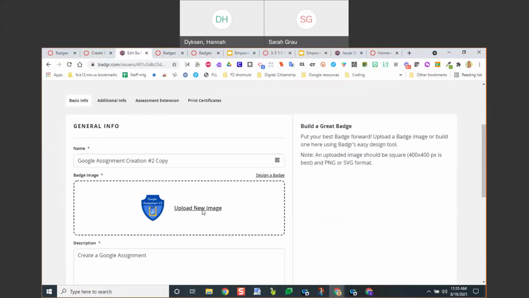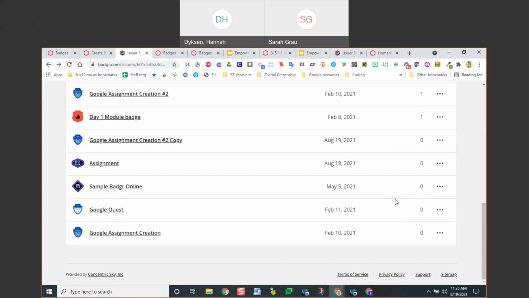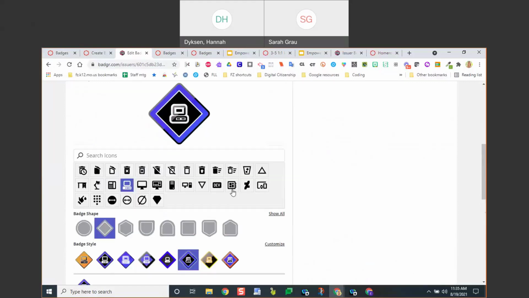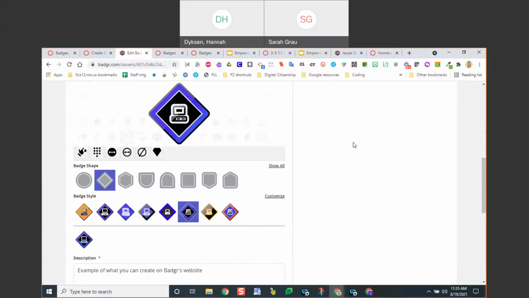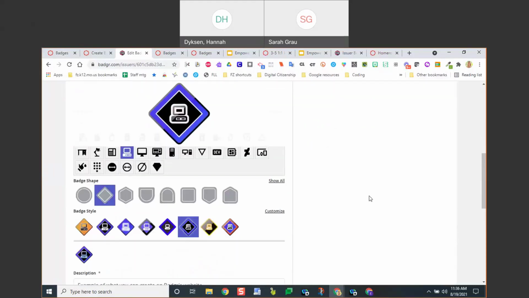Now this one I actually uploaded an image, so let me go to one that was made in Badgr because that one is going to have more of the options. So I click on the three dots, duplicate, then it brings this up, and when I go to design, it brings up what I had already made, and then I can change the background color or give it a different icon.